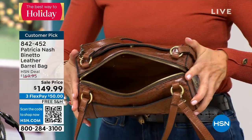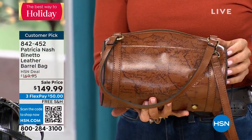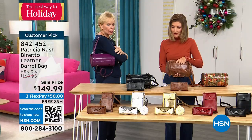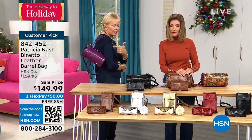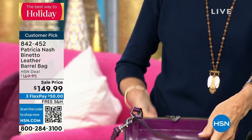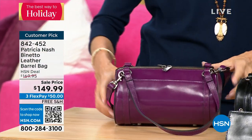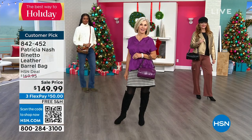I like the handles — you can put it on your shoulder if you want. Women would wear it kicked back like this, but what I love about the design is because it's got the rings on it, it can fall down and you just wear it as a crossbody. And it's all leather.